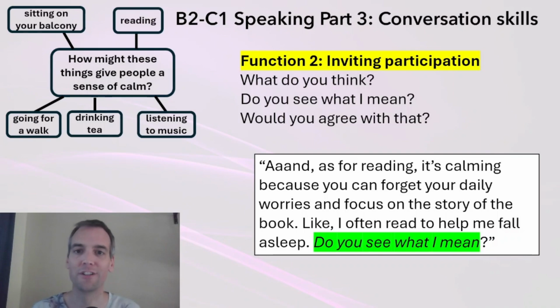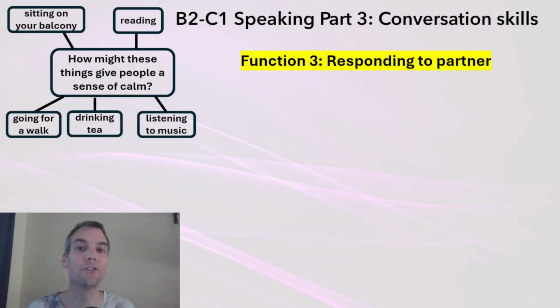Finally, level 2. This is the one that actually is a little bit difficult sometimes. But we need to respond to what our partner says. Sometimes in the exam, we get caught up thinking about what we're going to say. So I'm looking at my task and I'm thinking, oh, music. Yes, I'm going to say that I really like listening to ambient music when I do my homework and I feel calm.